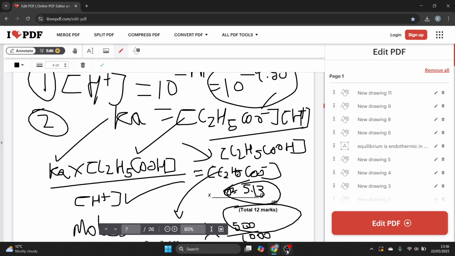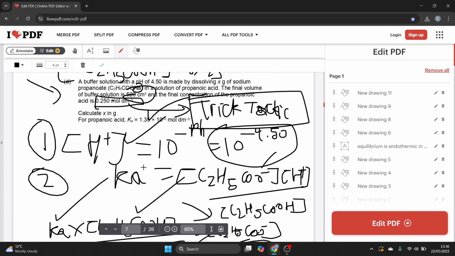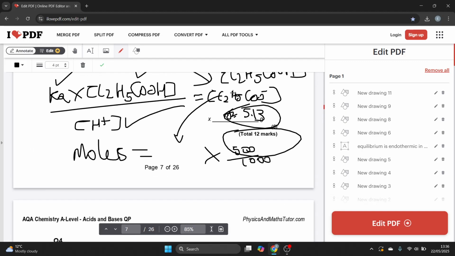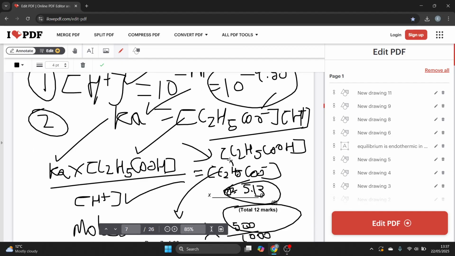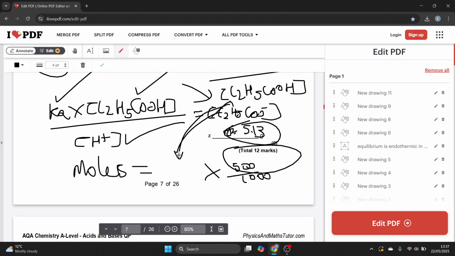Easy question, actually. Honestly, an easy question. Now that I look at it, work out the concentration of H plus, rearrange the Ka expression. It gives you everything. You work out the concentration of this. Then it's just how well you are exposed to these kinds of questions. First, I need to work out the moles by doing concentration times volume. Then I need to work out the Mr, then I work out the mass, and then I give it to an appropriate number of significant figures.